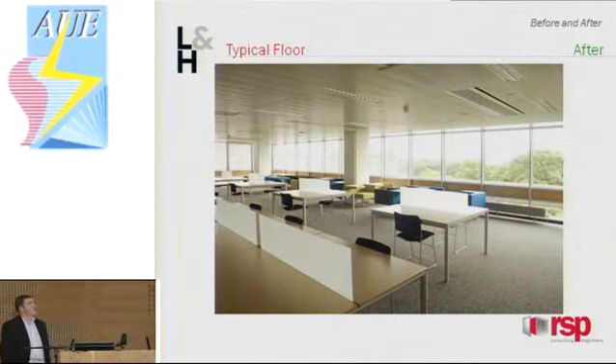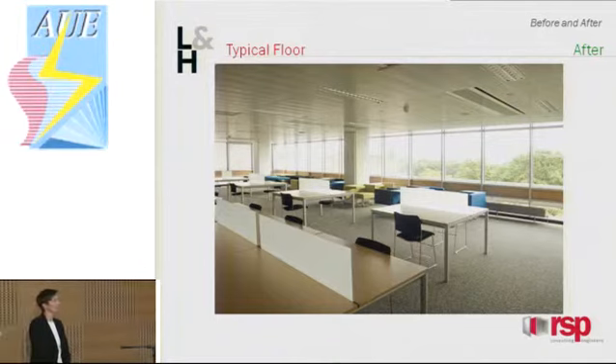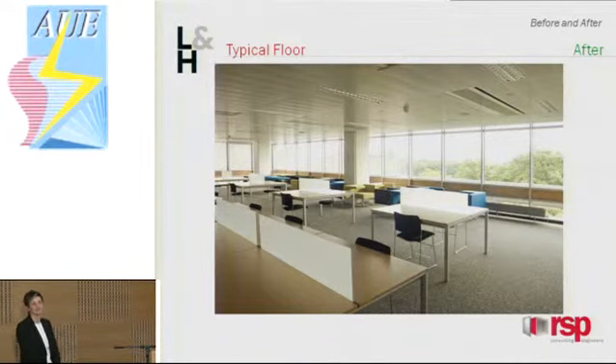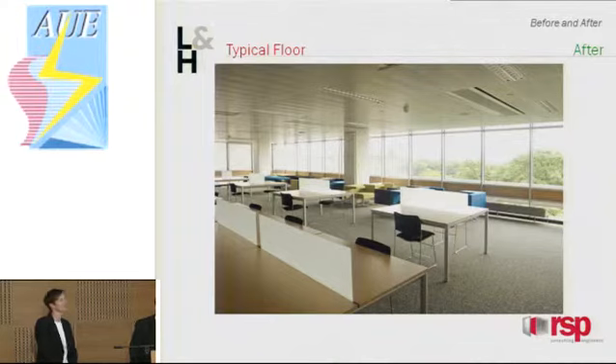This is a floor photograph of a typical floor following refurbishment — compared to the original, it's brighter, cleaner, fresher, and more attractive for studying. We tried to lighten up the finishes and reused the shelving, which was a huge cost saving. Even the glazing was a substantial improvement — there had been issues with glass cracking and solar gain, and with the appropriate glass in, that issue is gone and a lot more light gets into the building. People are amazed at the improvements. They may not be aware of all the background servicing, but they're certainly aware of the lighting and things that directly affect them, and they see a vast improvement in it — which is why it's become, hopefully, the success it will continue to be.